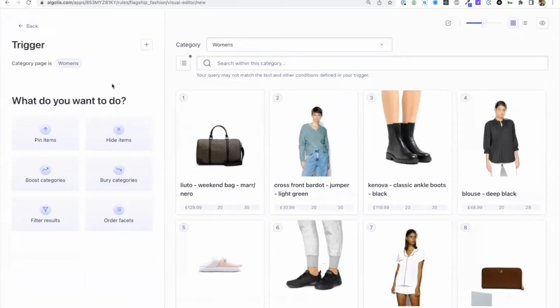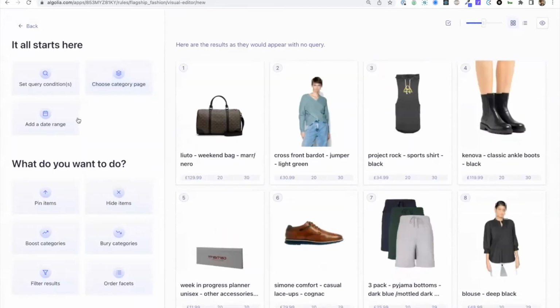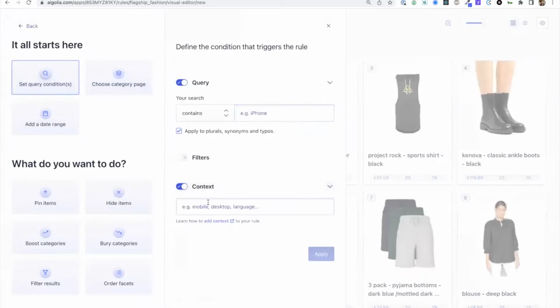But you're based on these category pages. What if you want to create a collection that has never existed before? What if it's not based on your existing data? Well, that's where context can come in handy. So you can say your query condition, something like summer collection.